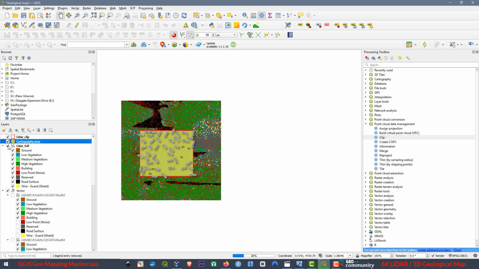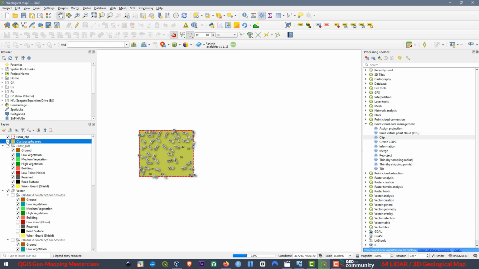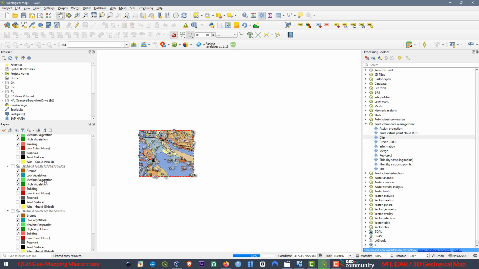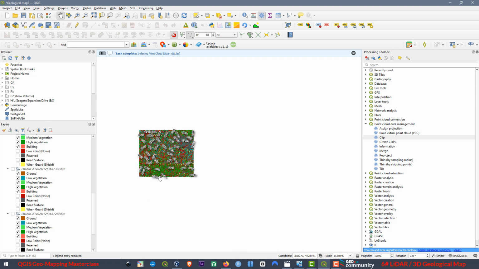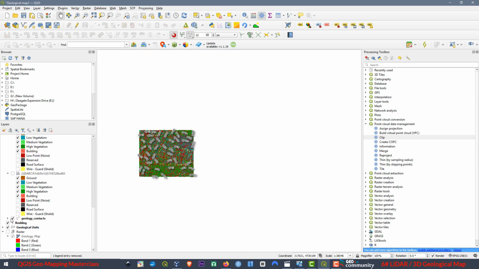Then we can take this one out, and we can take this one out. And now we are working just with the area designated with the dashed red line. Now we can take this one out also, because we don't want to see the symbology.